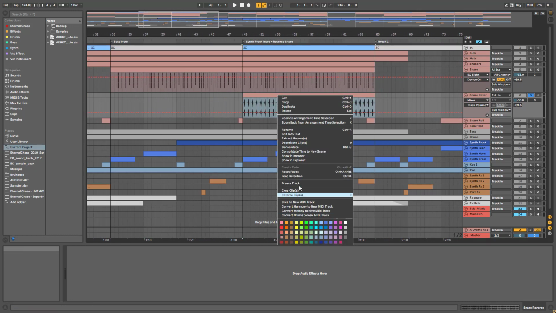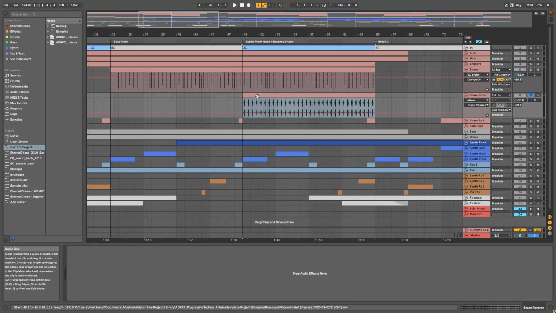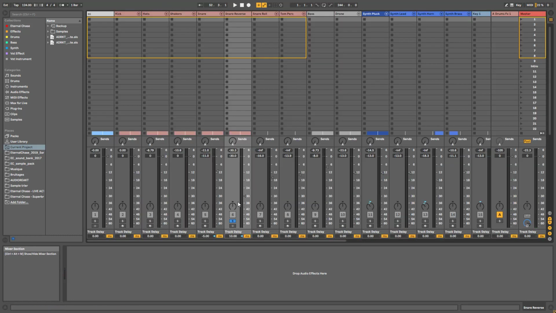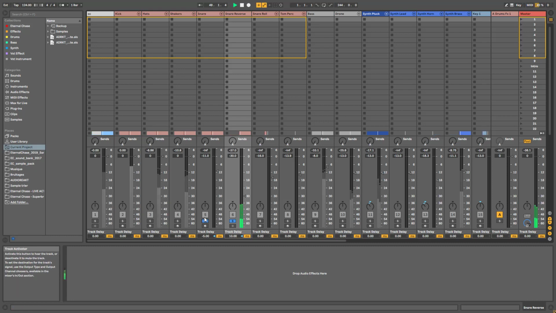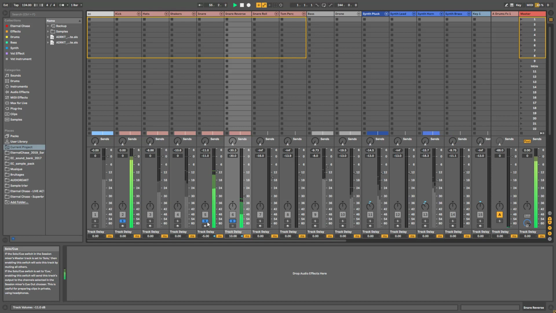If I reverse this, you see that was the snare, but this is reversed. And here's the same. I use the track delay to find the sweet spot, and then you get this. It's even accentuating this slapping effect, and then even with the HT7.